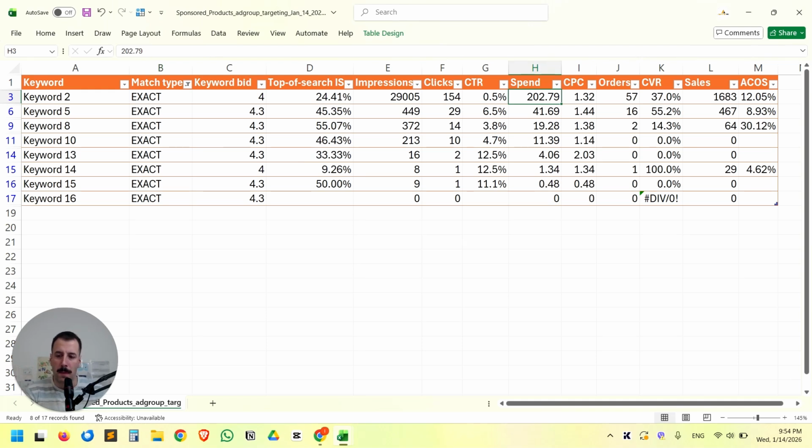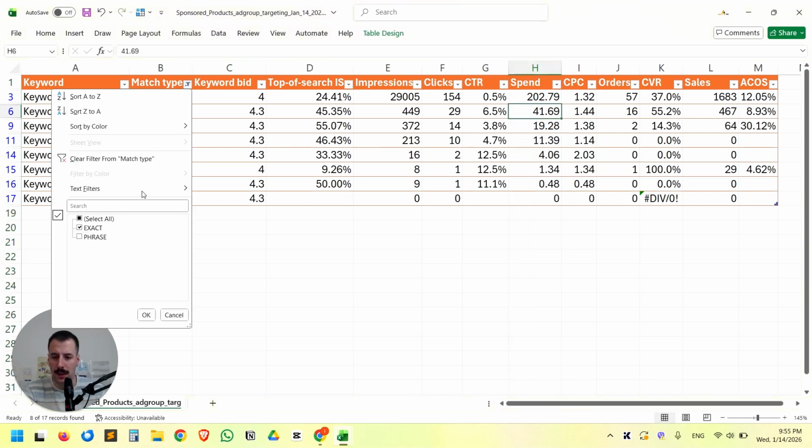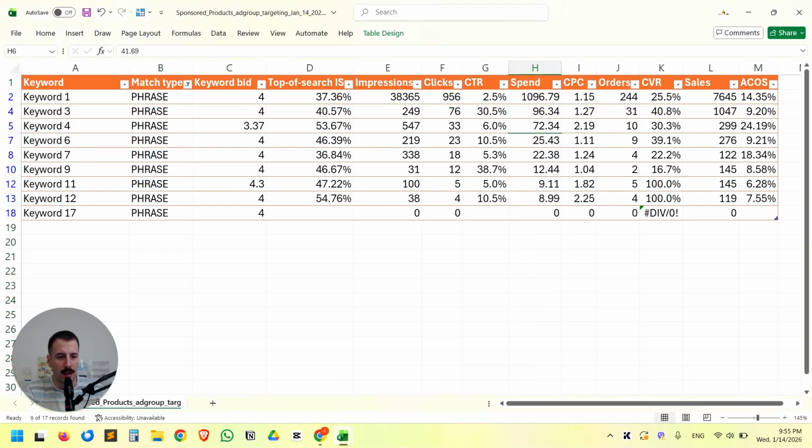So you're probably going to remove that, maybe create a single keyword campaign for that one, and then leave all the others, since they are somewhat close enough. You're bidding quite high on them, so it means it's not that saturated. Okay, so that would be it for the segmentation. For example, this one is spending 281, and then let's take a look at the phrase match. Yeah, spending much higher. So most probably this campaign would stay as phrase, and I would create a new one for the exact. You know the drill, how that goes.